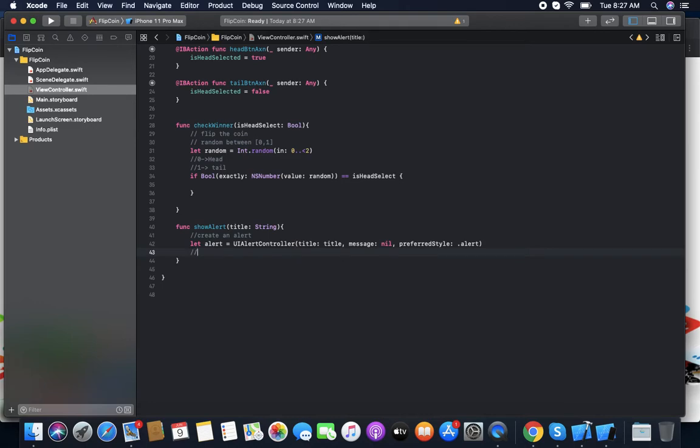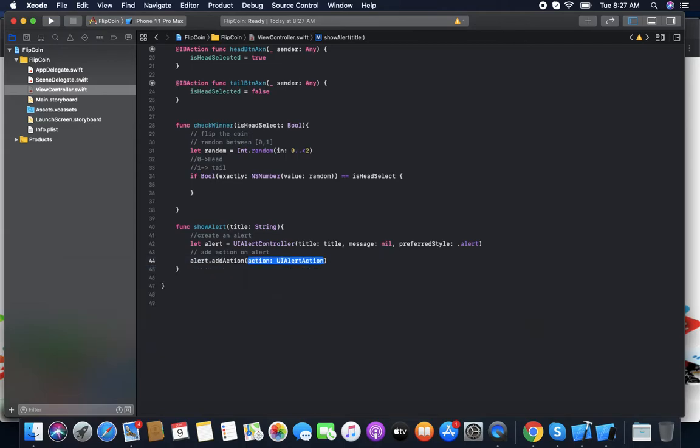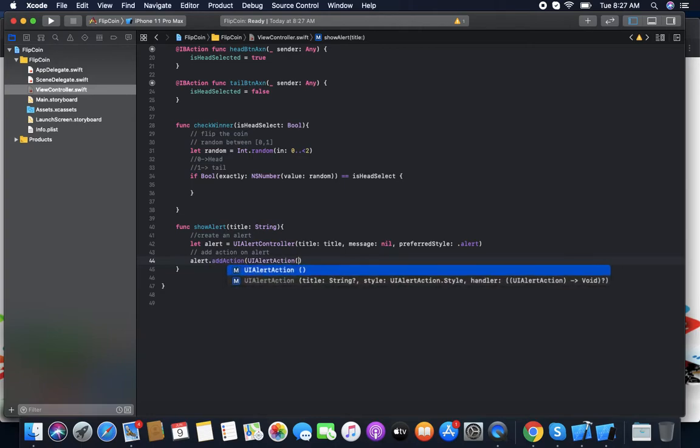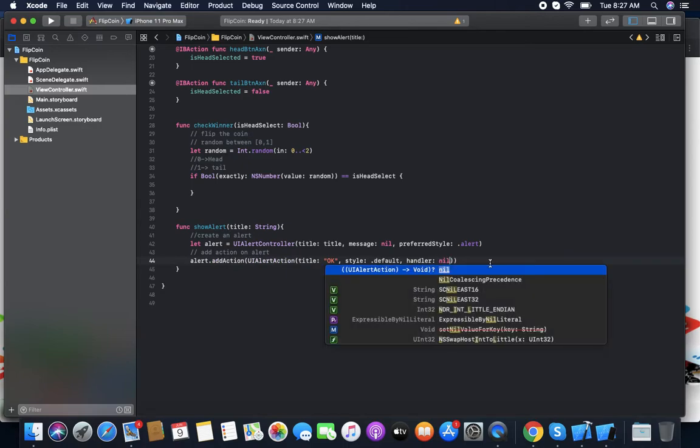We add an action on the alert. Action UIAlertAction. Title OK, style default. We don't need any handler, so we make it nil.